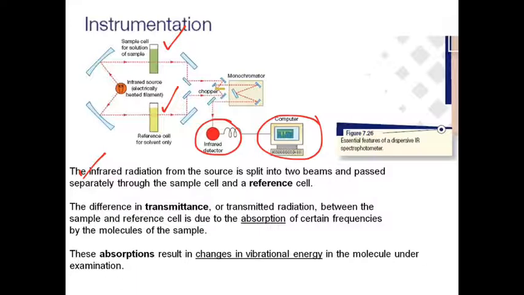Yes. The difference now, this is the other weird thing I want to explain to you. In IR, we don't measure absorbance, we measure transmittance. So that when something gets absorbed, here's your wave number, like that. Actually, that's not right. They go the other way. These things, they measure them from the right-hand side, and they go like that.